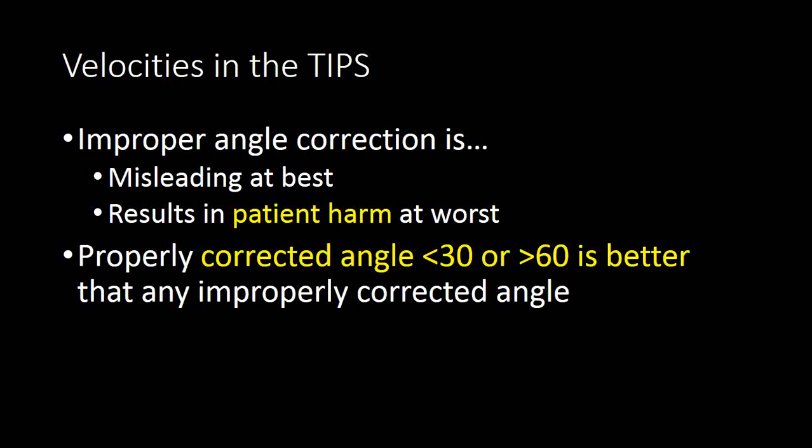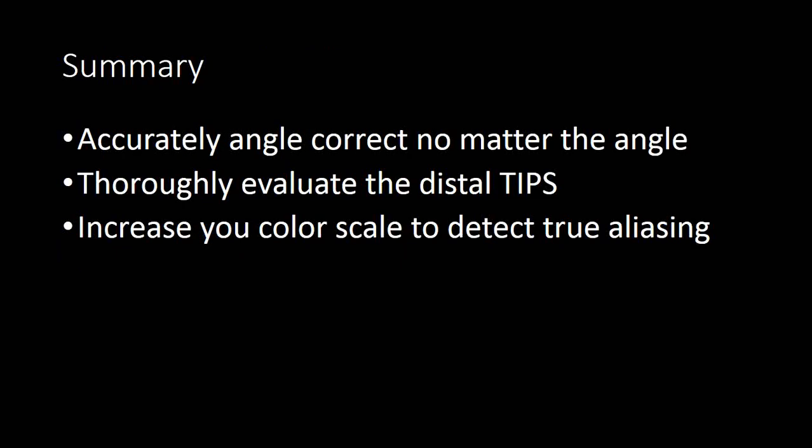correct it to whatever you think the blood flow is. If you come in with an angle of inclination of 70 and an angle correction of 70, I'm going to be much happier than if you come in with an angle of inclination of 70 and an angle corrected to 60, because that disparity between the actual angle of inclination and the correction of the angle can result in mistakes. So in summary, accurately correct that angle, no matter what angle you can get. Try and get the best angle you can, but whatever angle is the best you can do, correct it accurately.